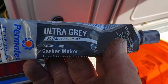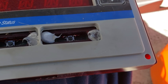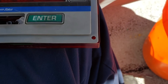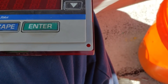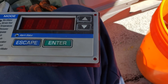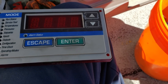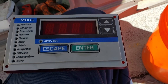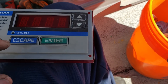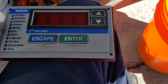Ultra Gray gasket maker comes in — a little dab there and a dab there and a dab there. Get that down in there and let that dry for a little while. Of course, if the membranes were never cut out in the first place I wouldn't have to do that. But I've been coming to this account for like three years and these things were just terrible — you would push and rub your finger on each one of these buttons for so long just to get it to advance once.